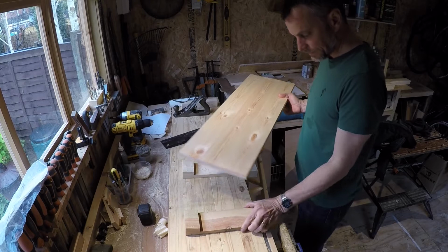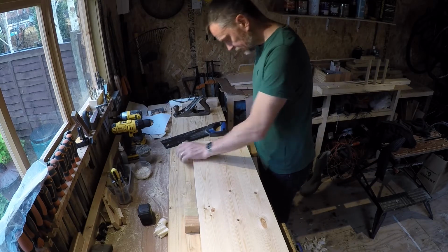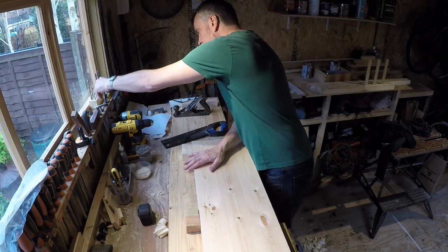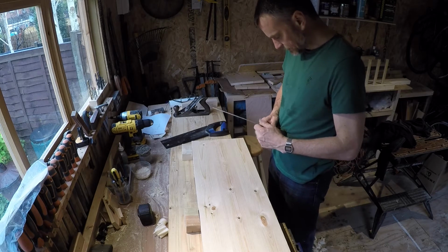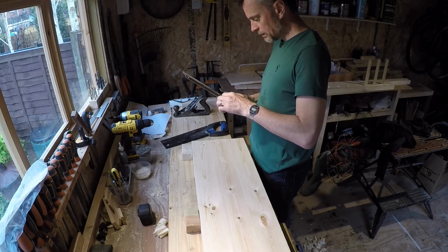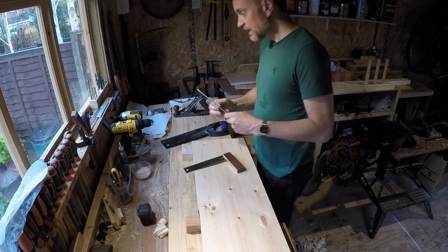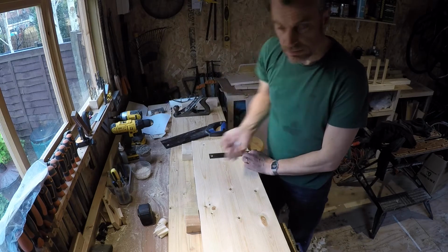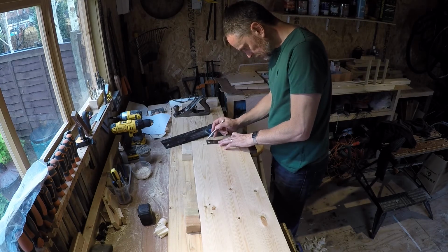Can you see all right? Yes, I think you can. Okay, so I've got to draw a line there. So that's going to be a proper line with a nice big long square. So I use this big square. Oh, careful. Don't go too far. Just check that that is properly square. Not square. That square is not square enough. It's a Stanley. I guess it's a bit rubbish. Let's use this one then, and I've got my nice precision pencil. Well, I just want to take a little bit off the edge, but I've got to have enough to saw through, so let's give it that.